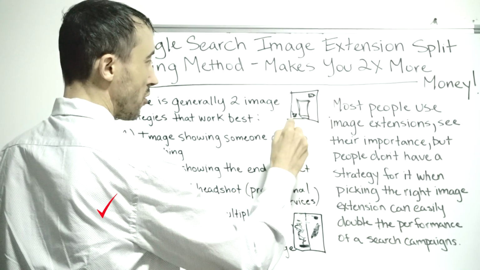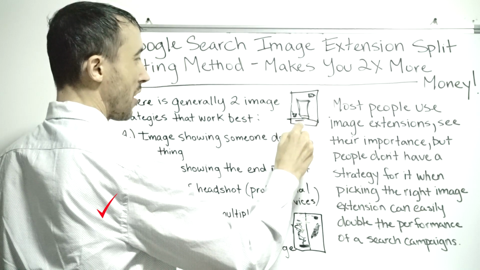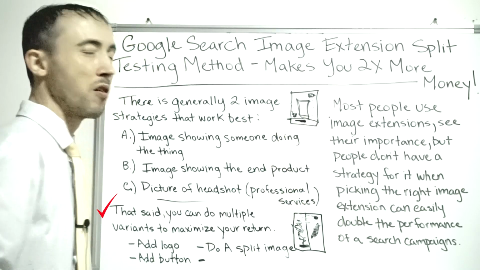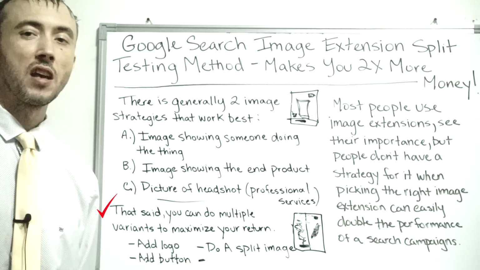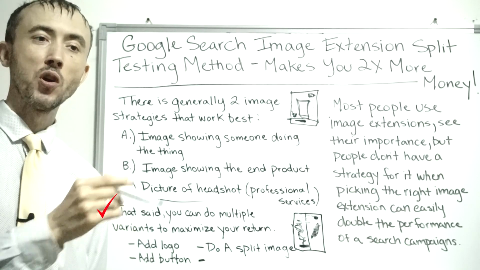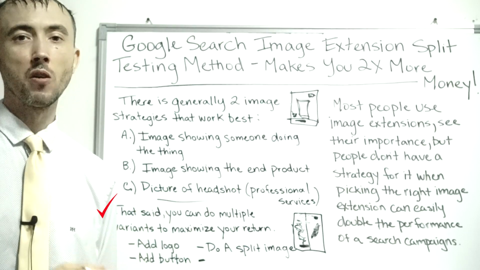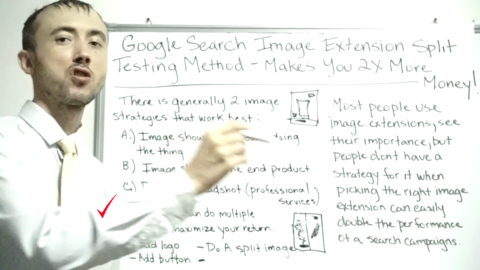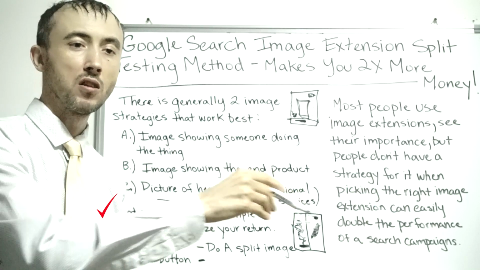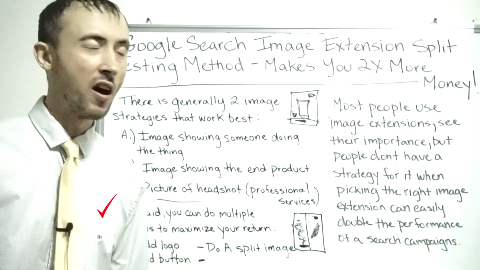Obviously, in this case, sometimes you would have the bottom 20% be white again, and then you could have your logo down there. So there are different variations that I just mentioned that will often push the numbers up even higher than if you just had the product showing, or just somebody doing the work, or just the work already being delivered, if you will.